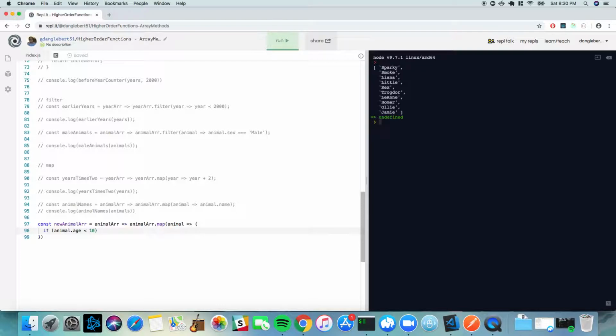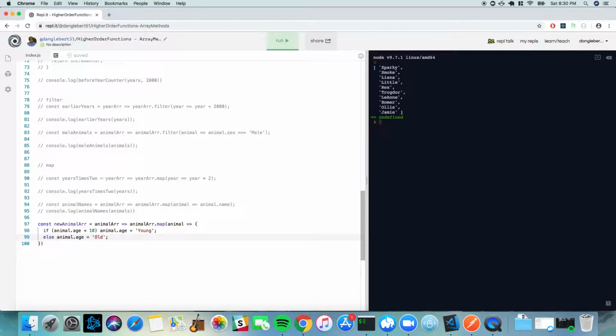So if the animal age is less than 10, we want to completely override the animal age to be young. Else, we don't really have to put anything else here besides the else statement, because we could assume if it's not less than 10, then we want to change the animal age to old.